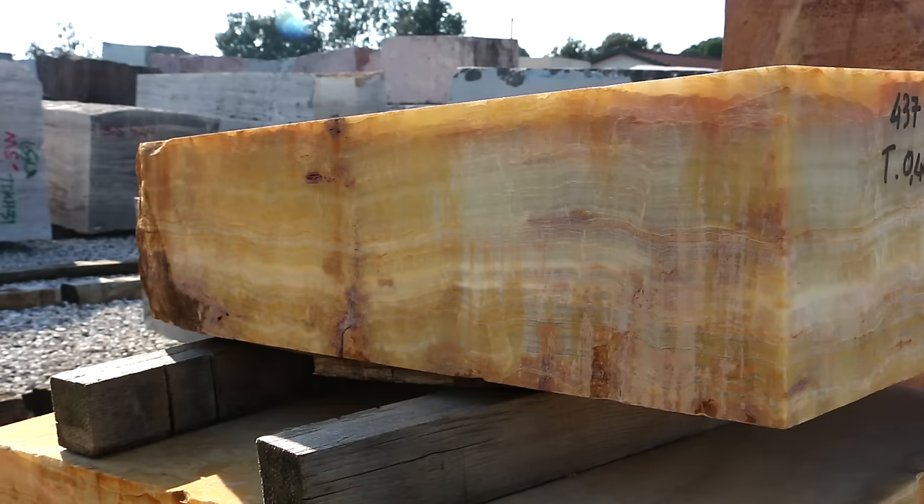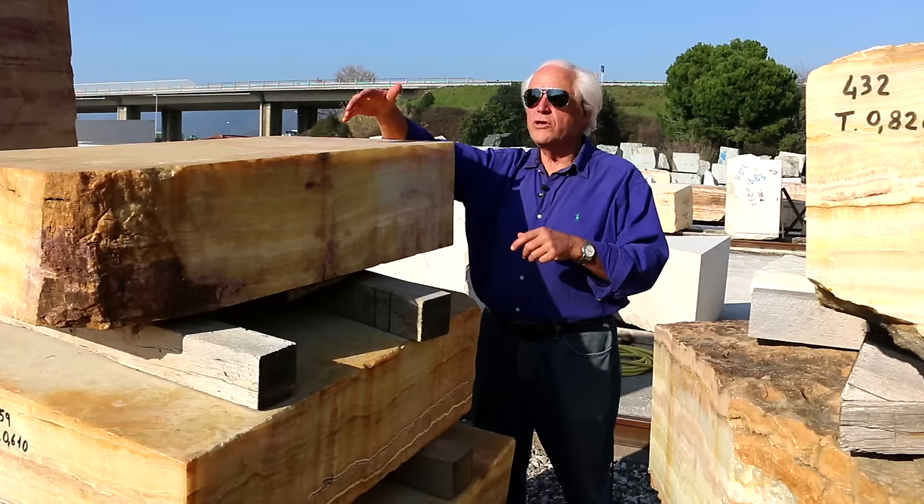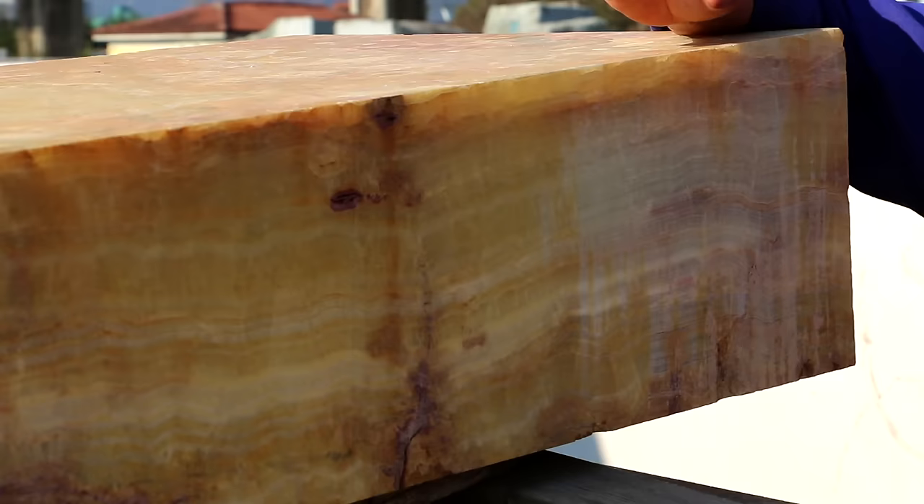Choosing a stone, it's very convenient if it's sawn like this, because you can see if there are any cracks, inclusions, breaks, or really bad coloration. You can't see all the way into the block, but you get a good idea from the external appearance of what shape it's in and if it's the color you want.